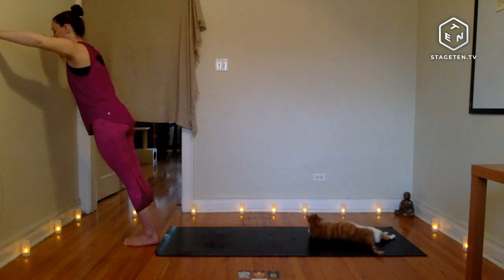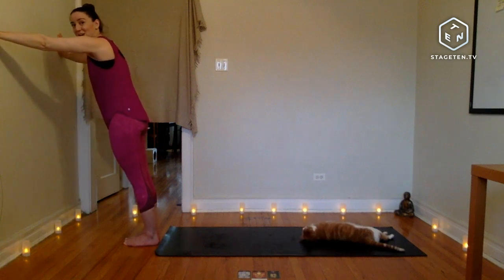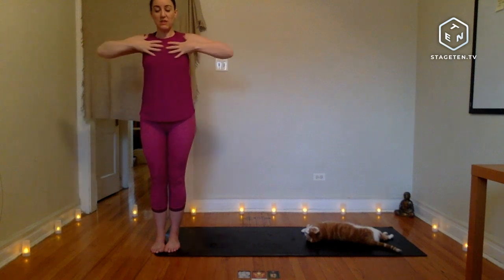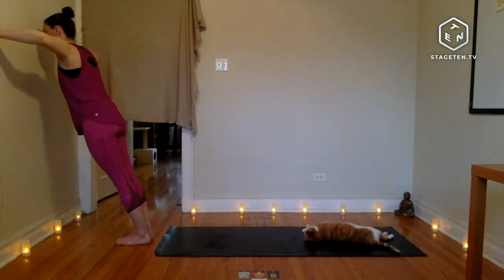You just go back and forth into the wall, and if you feel like you want to grab that extra rib stretch, open up your rib cage and then come back out. So when I say open your rib cage, what I mean is when you take a deep breath, if you put your hands on your ribs here, and you take a deep breath, you feel your ribs expand, so they go like this, right? When you're in this stretch deep here, you've got these muscles really tight against your rib cage, and as you push open, you're able to stretch the muscles in a different way. So stretch out your intercostals, those muscles between your ribs.